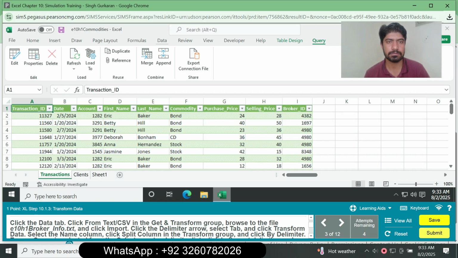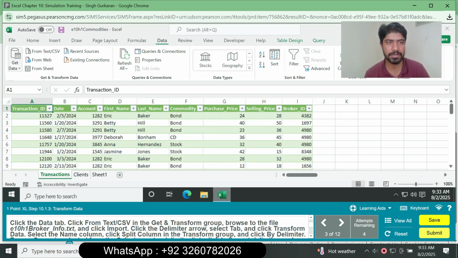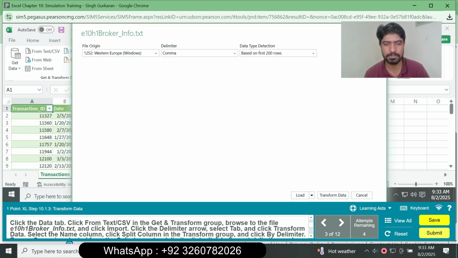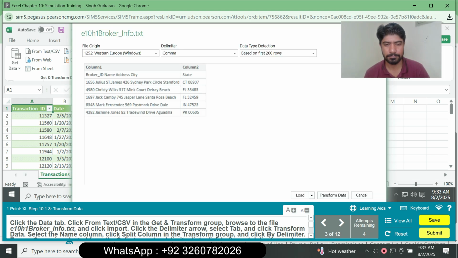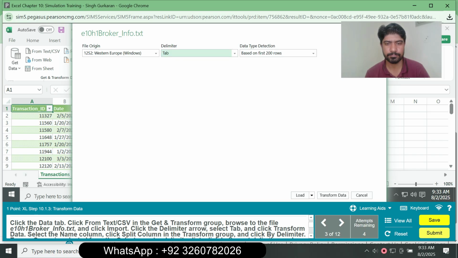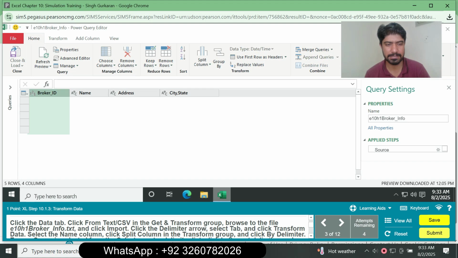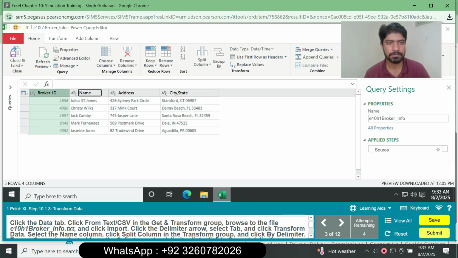So go to the Data tab and click From Text/CSV, and click Import and click the delimiter arrow and select Tab and click Transform Data and select the Name column. Select the Name column and click Split Column.